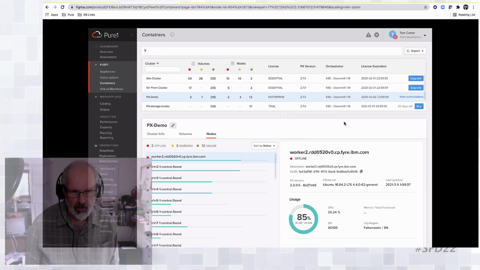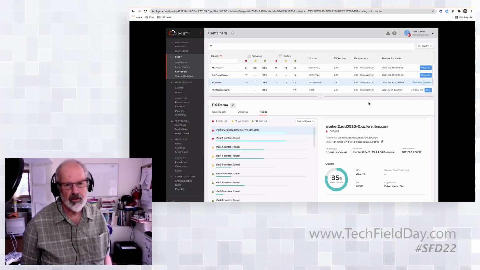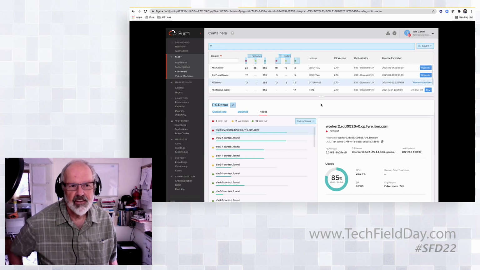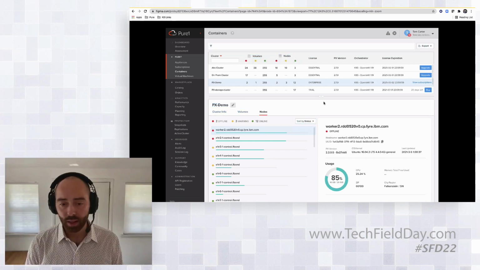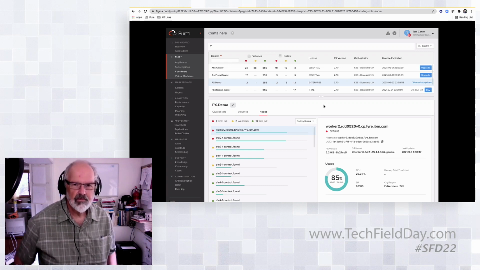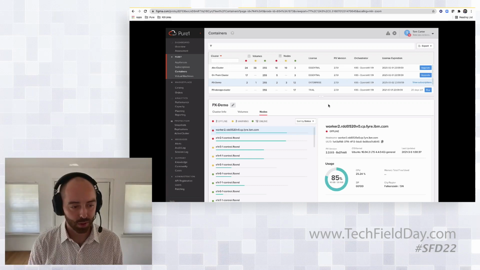So in this case, where nodes are discussed, we're talking about Kubernetes worker nodes, or we're talking about Portworx storage nodes, or what is a node in this context? For that, I believe it would be a Portworx node. All right. Portworx storage node, yeah. Ralph, you can correct me if I'm wrong. I think that's correct. Yeah, okay.